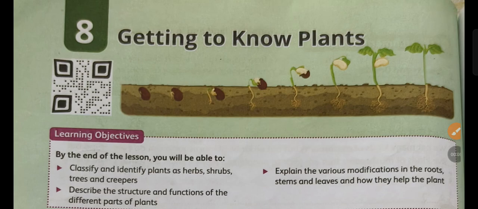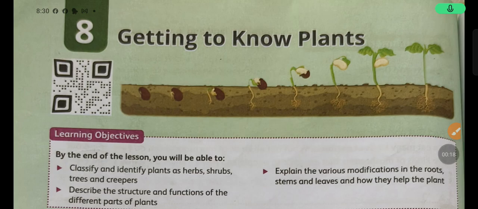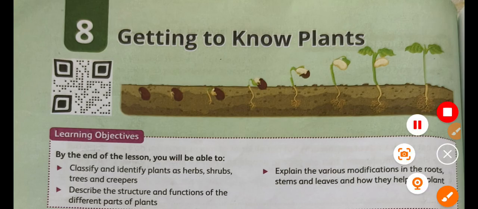So, today we are going to do a new chapter which is getting to know the plants. Here we see different plants in our surroundings, isn't it? In our environment and in our surroundings. We see different plants, but do we know about them? If we see them, we also have to know about them, right? We use them, we almost live through them, like they give us oxygen. That's why we are alive over here.